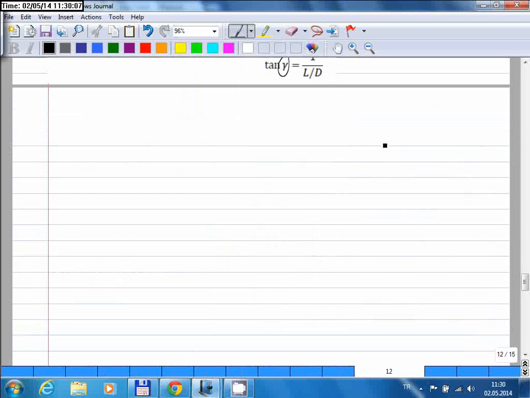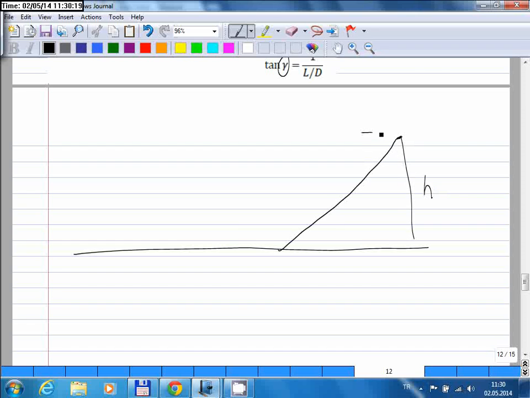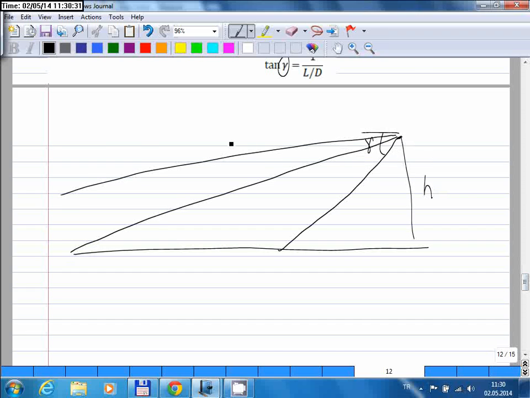If you are gliding, then it's natural to expect a low glide angle, right? Because you're at a certain altitude, and if your glide angle is large, then that's how you will be flying. This is your gamma. But if you have a low glide angle, then you can travel a longer distance from the same height. So naturally, you want this glide angle to be as small as possible so that you can go a long distance.